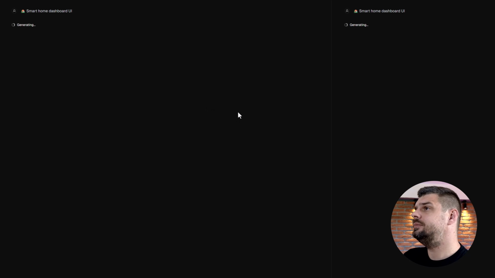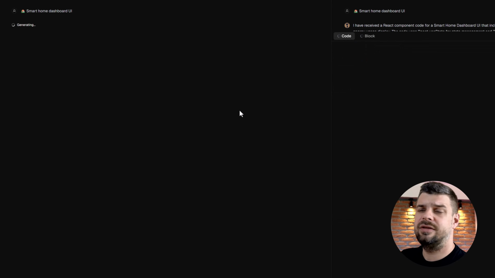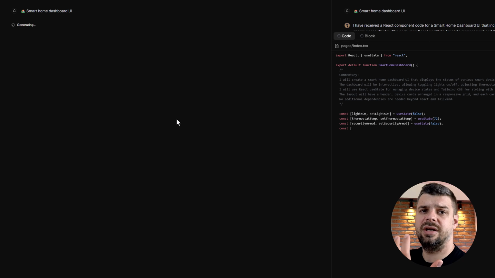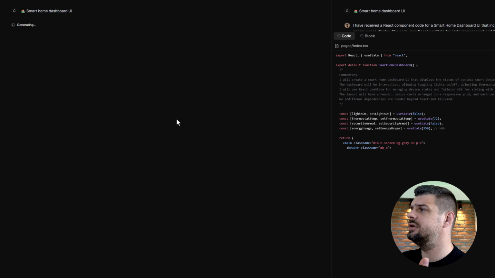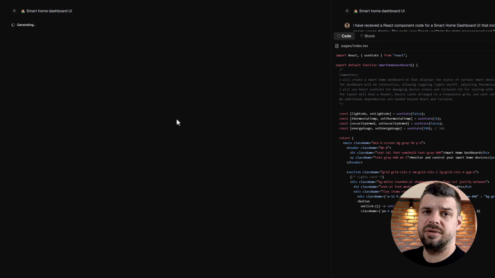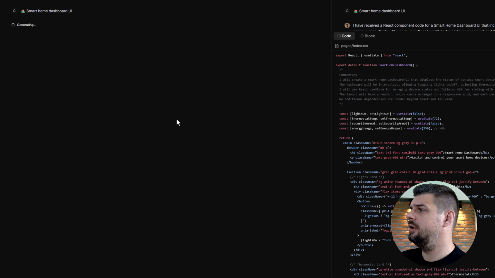So let's see when it finishes which one is better for us. And also the interesting thing here is that for web development, they actually provide a UI page where you can see it completed. It's not just that you see the code, but you actually see the whole project like on the web that you would have developed.